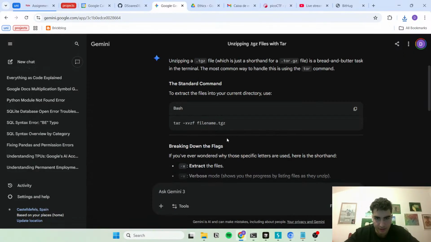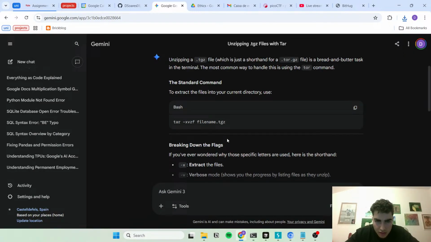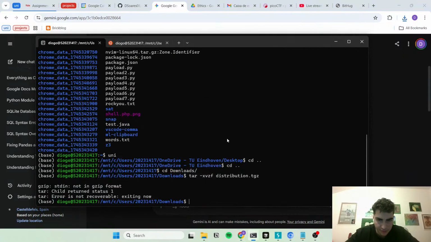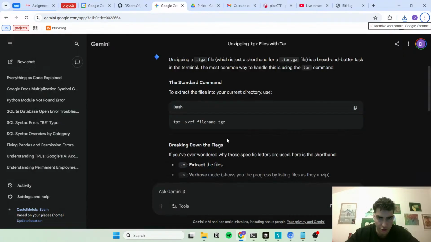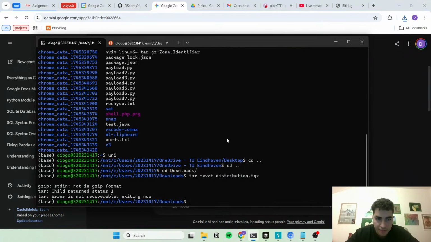Not gzip format. I know, because xvzf. What's going on? Not in gzip format.